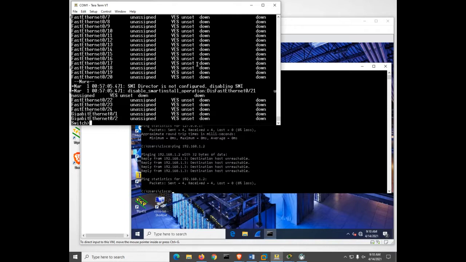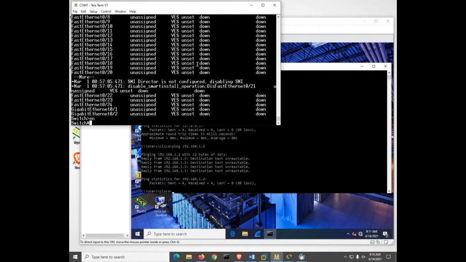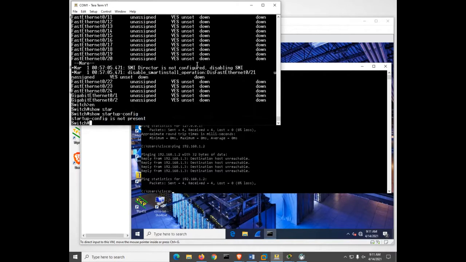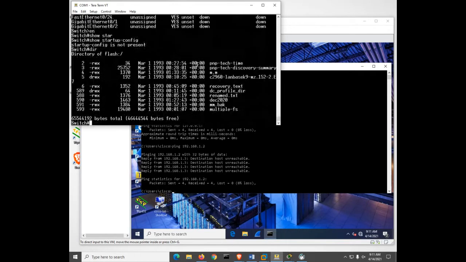Okay, so the switch has no configuration. If I go to the privilege exec mode, I'm not asked for any passwords. If I do show startup configuration, there's no startup configuration present. And what's the one other thing we're supposed to check on the switch before we go to work on it, to make sure there's no previous configuration in there that might mess up our configuration? The presence of a VLAN file, vlan.dat, is not there. If it were there, for example, port 6 and port 1 could be in different VLANs that could mess up your configuration.